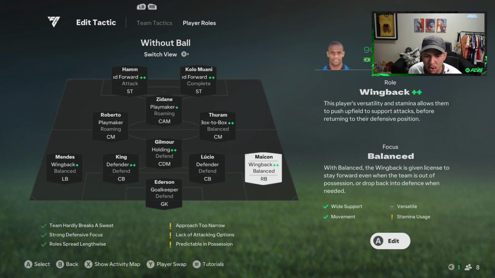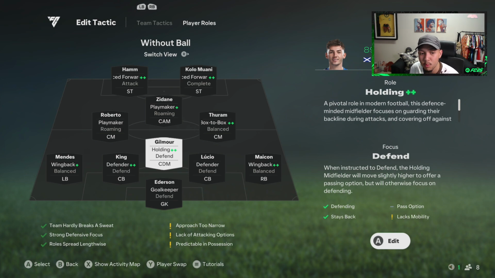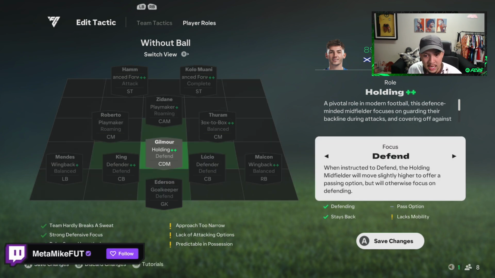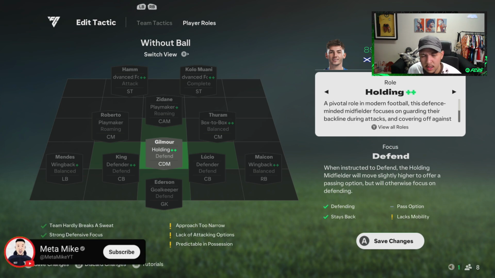But yeah, I've got Mike on as wingback, and he has wingback plus, which is a huge increase to the cards and the meta if you have the plus. So having that, we've got our CDM, which is Gilmore, a beast, might I add, at holding plus. Now, the nice thing about this formation, let me say that again, the nice thing about it, you can choose whatever you want when it comes to their roles and focus. Yes, it obviously impacts the card and how they play.